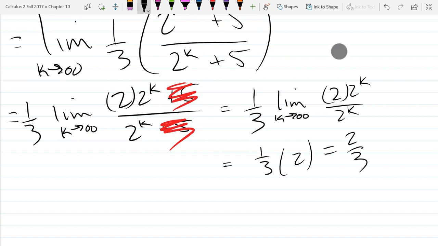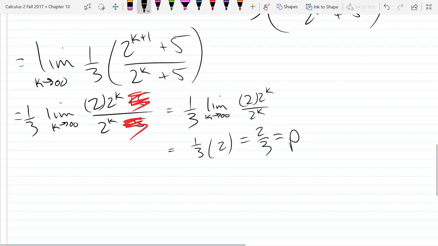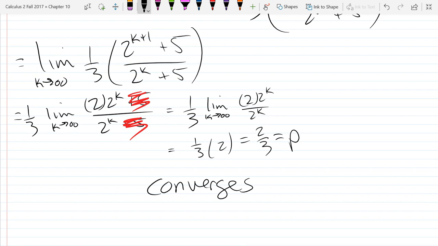All right, 2/3, this is rho, and rho is less than 1. So that's all we have to do to say convergent. So does that mean that it converges? Does it tell us what it converges to? No, none of these tests, not even the integral test, tells you what it converges to. The integral test will give you an estimate, and if you're careful, you can make your estimate pretty good, but there's really not a good way to determine what it converges to. Converges by the ratio test.